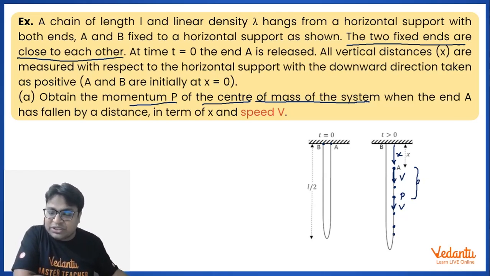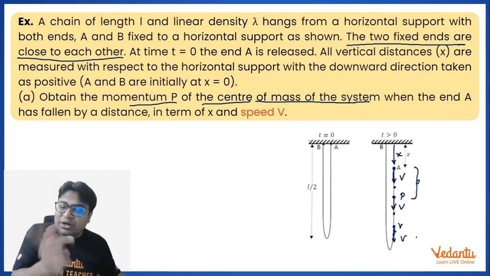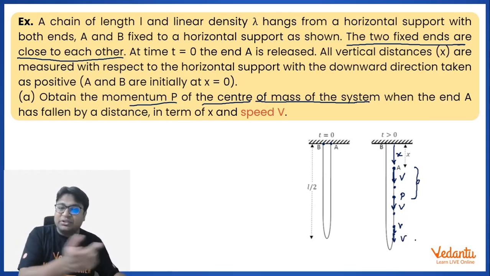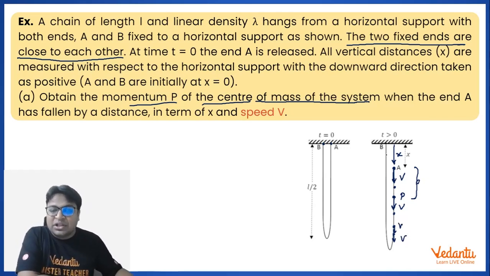So all these points which are on the right side of the rope, I would say that they are traveling with speed v. Now, what is happening to the points which are on the left part of the rope? Let's see that. This topmost point B is at rest. So the velocity of point B is 0, which means that the velocity of this point is 0, the velocity of this point is 0, and so on.